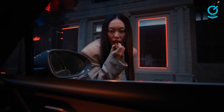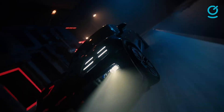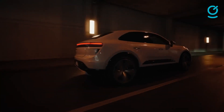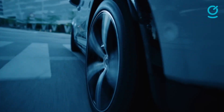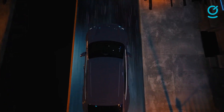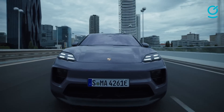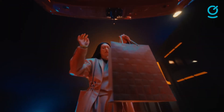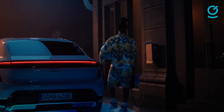Range is rated at 380 miles for the Macan 4 and 367 miles for the faster Turbo. The Macan 4 puts out just over 400 brake horsepower and hits 62 mph in 5.2 seconds with a 137 mph top speed. The Turbo is capable of 630 brake horsepower with launch control, hitting 62 mph from rest in just 3.3 seconds and achieving a top speed of 162 mph. The spacious interior boasts animated interior lighting, an array of analog switches, and a 12.6-inch instrument cluster that curves around in front of the driver.